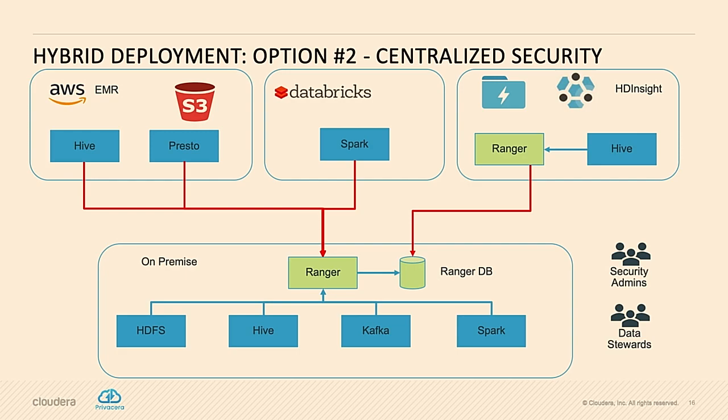That means you can pick a Ranger on the premise. You can change the policies. All the policies will be immediately propagated to all the environments. In other words, the plugins which are running in all the environments will pull the policies, and anything that you do will be enforced in real time. So this makes the life easier for the security administrator very much. And you can start building on top of it, because everything is Ranger-based.